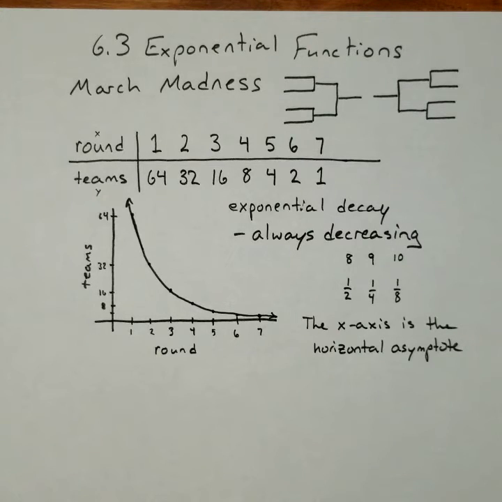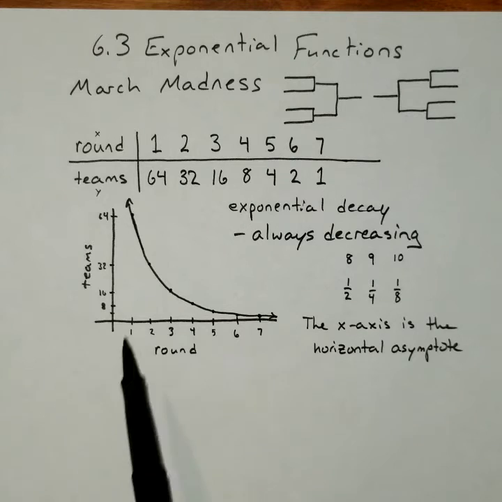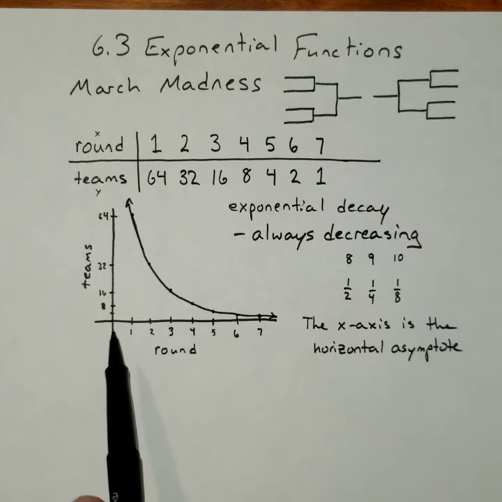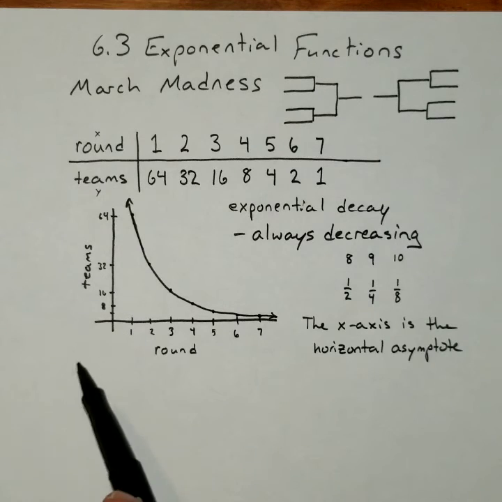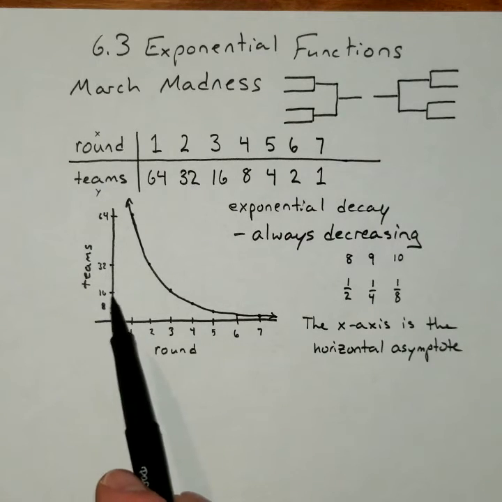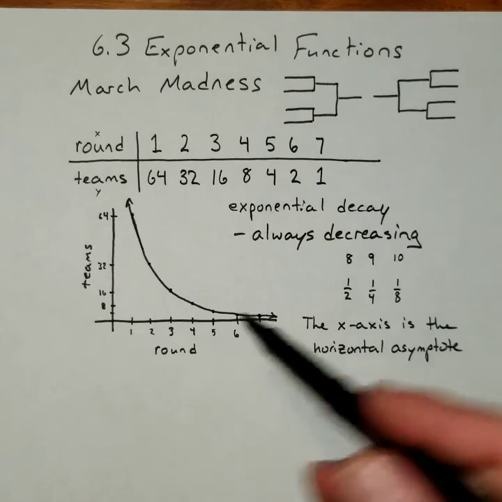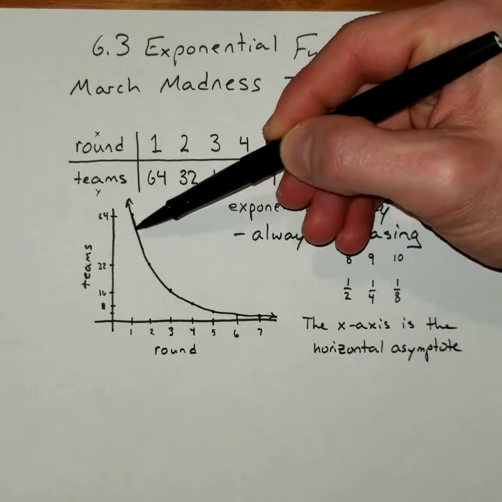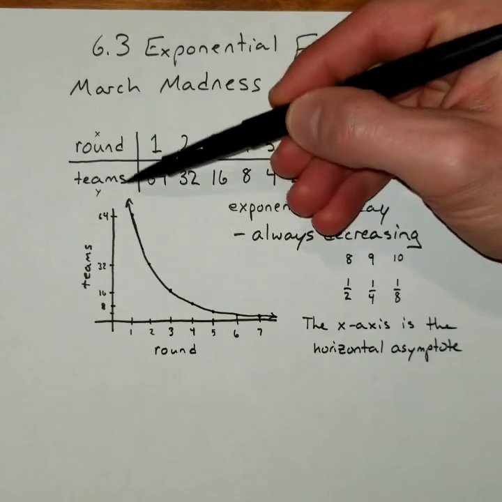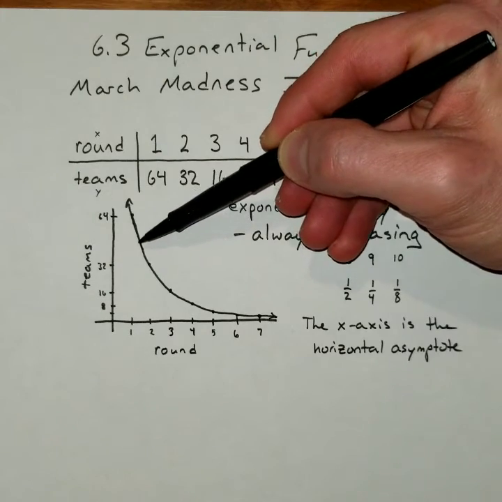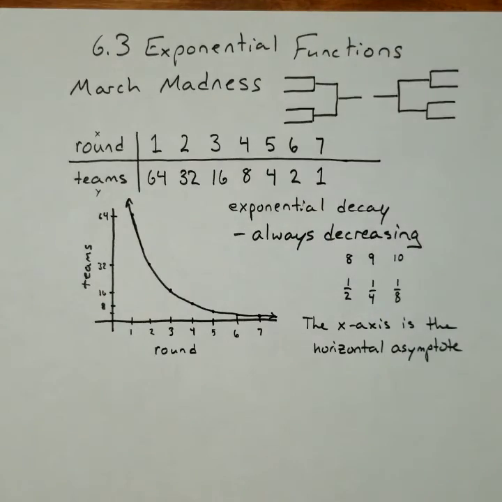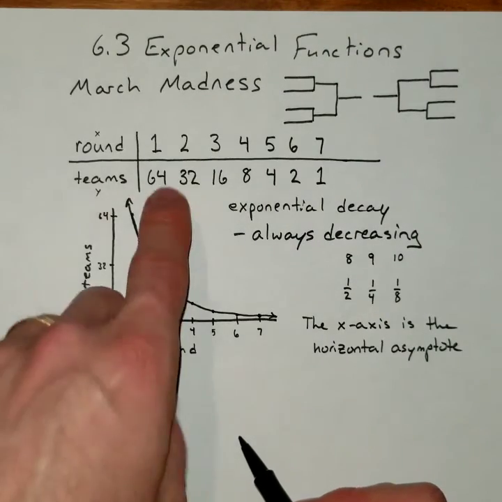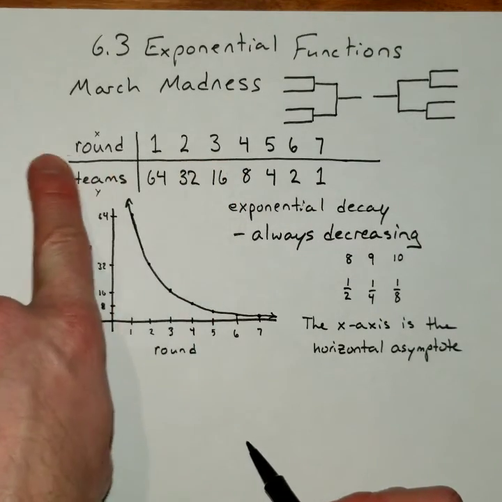However, one thing that rational functions have that exponentials do not have is a vertical asymptote. Even though this seems to be growing very quickly, there is no vertical asymptote here. This graph will continue to the left indefinitely. And if you think about that, continue to move in the opposite direction here.